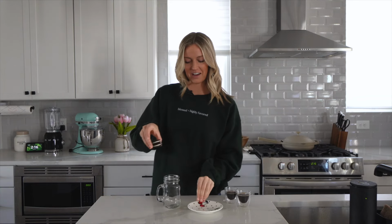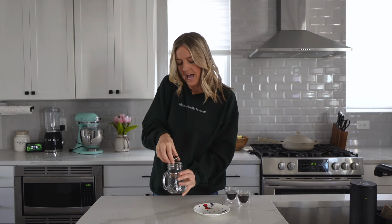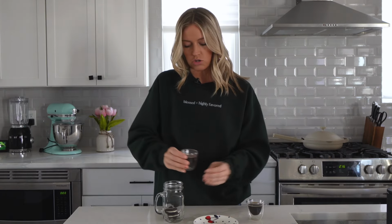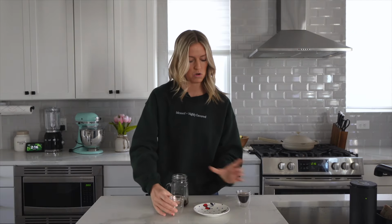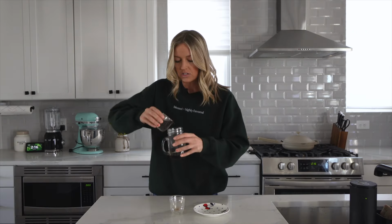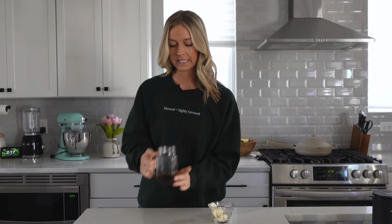Our final recipe is an Oreo latte. I saved the best for last because I'm so excited to teach you how to make this latte. We're gonna put 2 Oreos in the bottom of a glass jar and pour 2 shots of espresso or half a cup of coffee on top of it. You wanna make sure this coffee is really hot so that the cookies will disintegrate. You wanna let this sit for a couple of minutes until the Oreos break down, and then we're gonna mash it all together and make sure it's stirred up and completely dissolved.